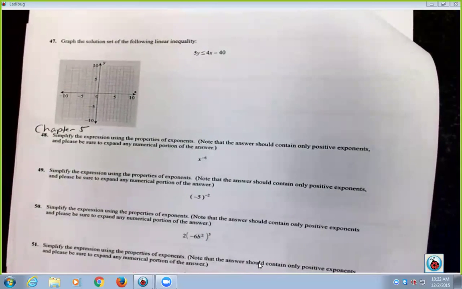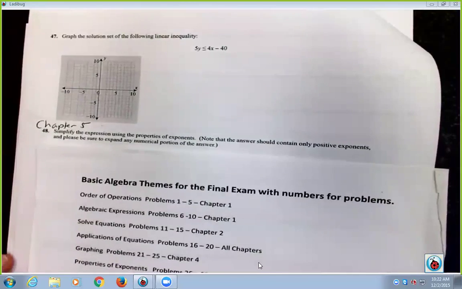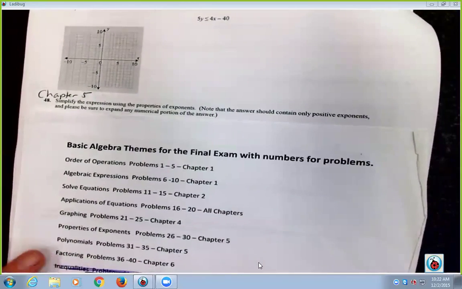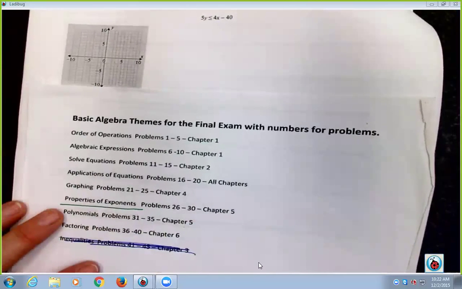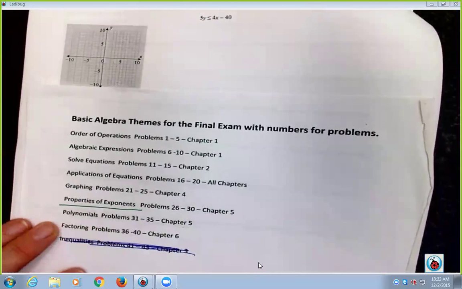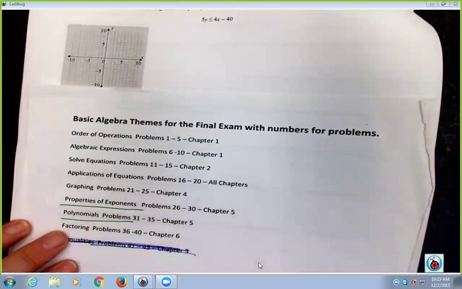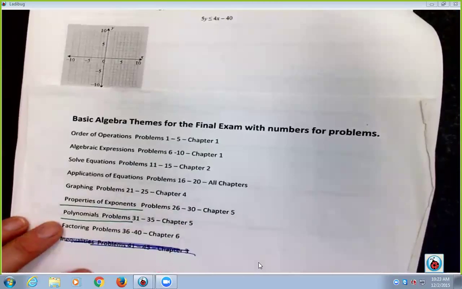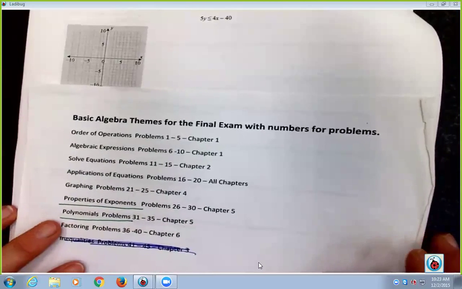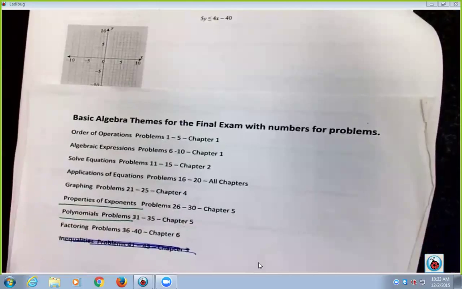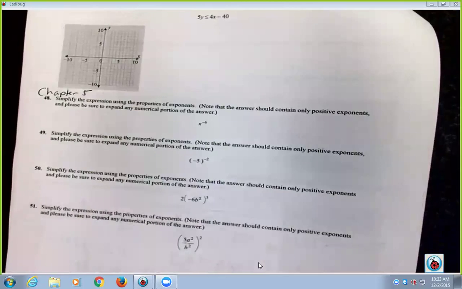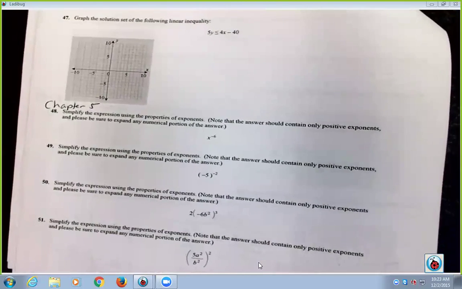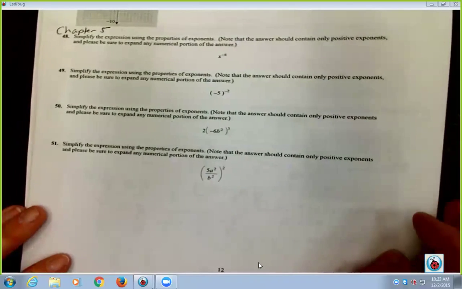Chapter 5 and our test and our exam has 2 pieces to it. It had the properties of exponents, so that's all those exponential laws that we had, and also polynomials. So there's 10 questions out of chapter 5 because chapter 5 had a bunch of skills and stuff that we needed to make sure we learned for that. So that's where those 2 fit in. So let's put the laws of exponents. I'm going to put them down here in the bottom of this page.